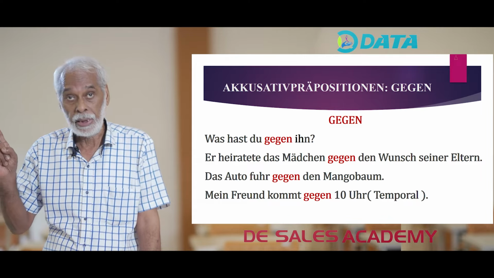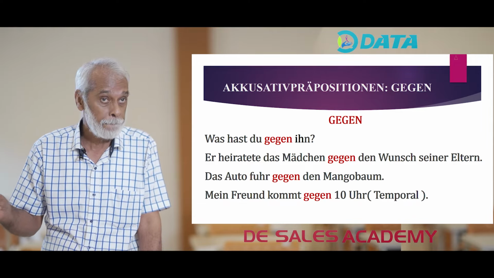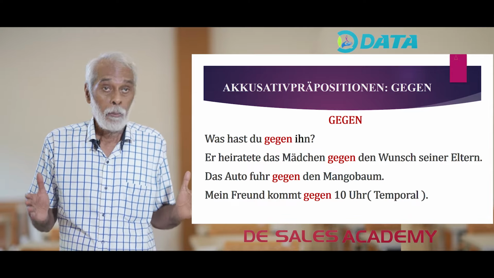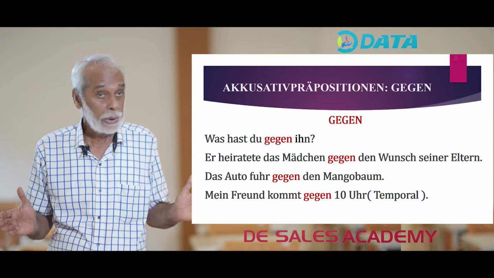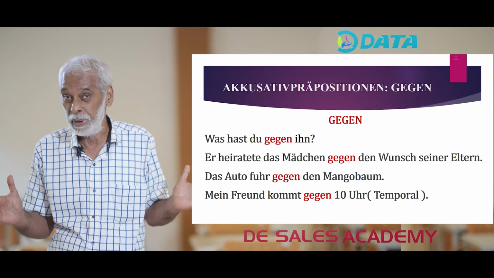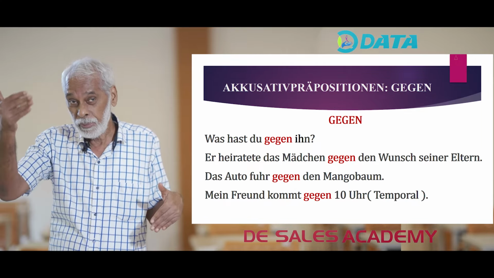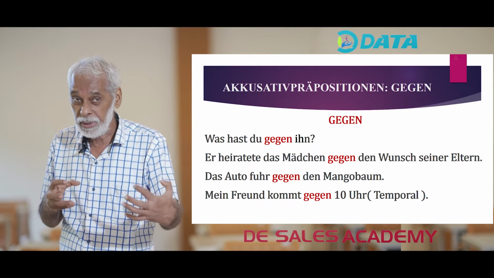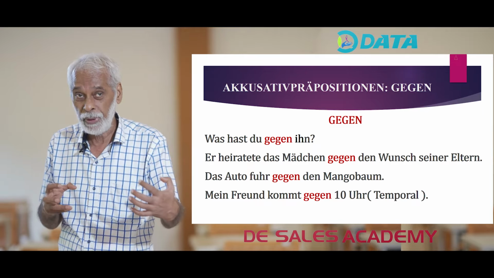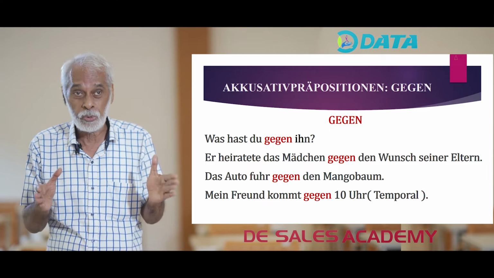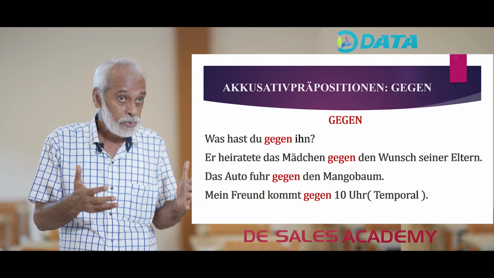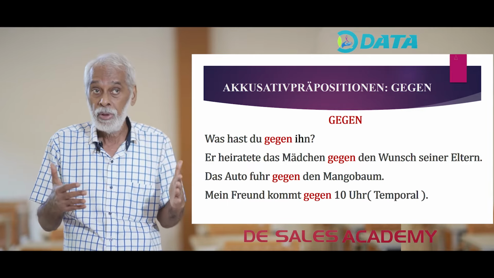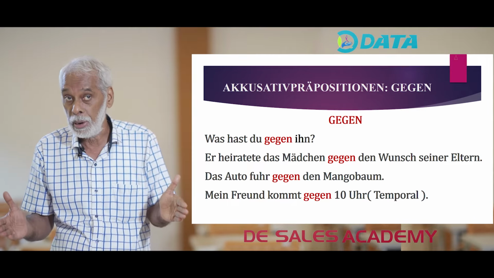It hit against the mango tree. And mein Freund kommt gegen 10 Uhr. Gegen has got another completely different meaning. All the first three were in a local sense, in a Lokalbedeutung, but here gegen is used in respect of time. So whenever we use anything in respect of time, we say it is temporal.